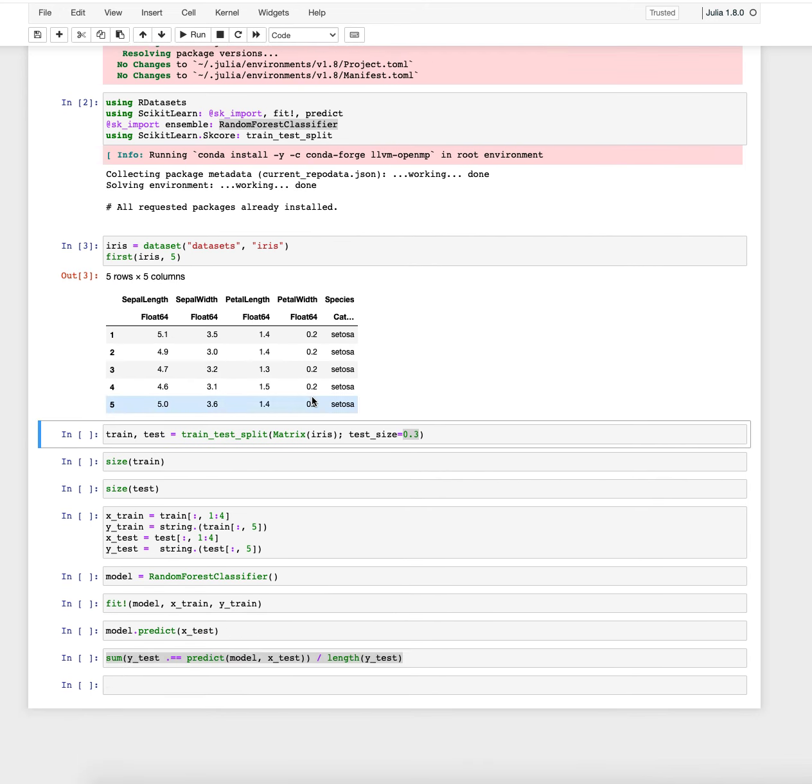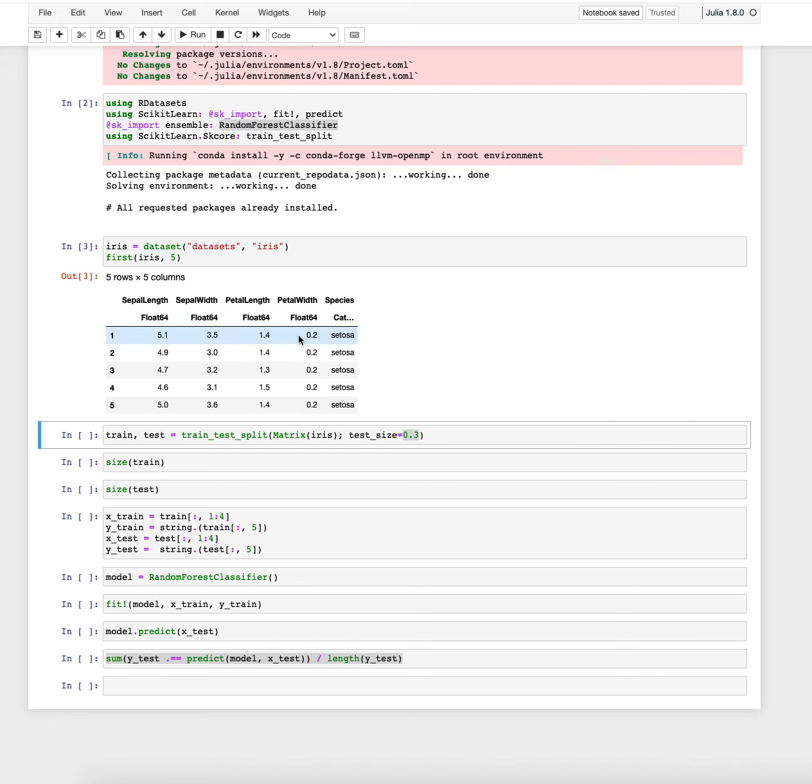I think it's about 150 data records, and there are 4 input variables and 1 target category variable. The 4 input variables are geometric attributes for certain flowers, and then the target is the actual species of the flower. And in this data set, I believe there are 3 different species of flowers contained.